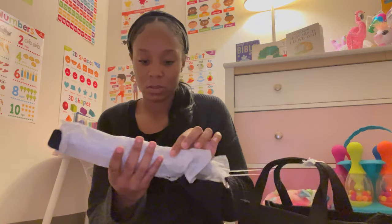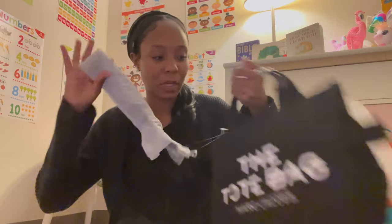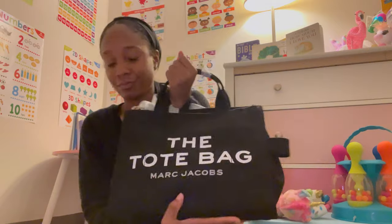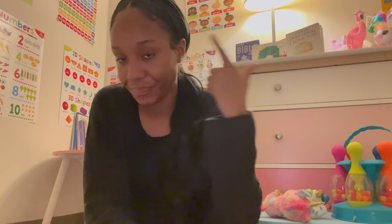So yeah, even though I'm gonna buy a new strap. So you can buy straps. I'm gonna buy a new strap, but the strap comes with it. Boom. And this is my new everyday bag, especially for fall and winter. Yes, we love it. I'm gonna catch up with you guys later once we get settled in and all that.